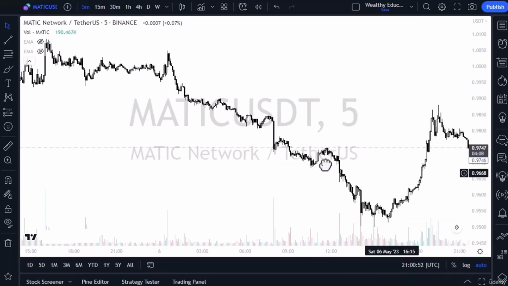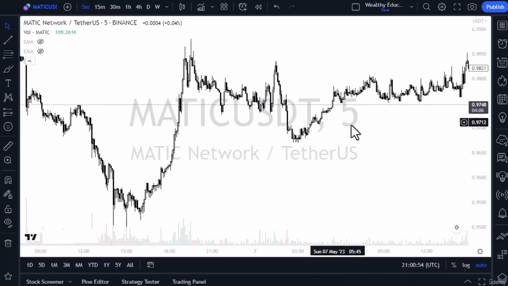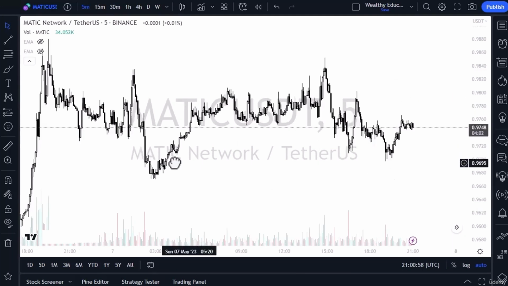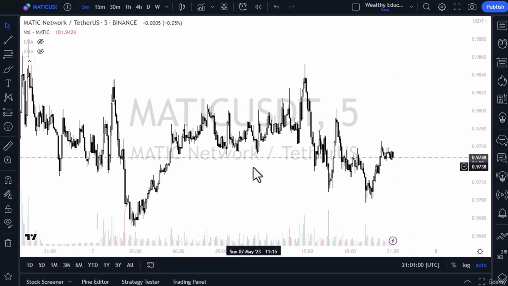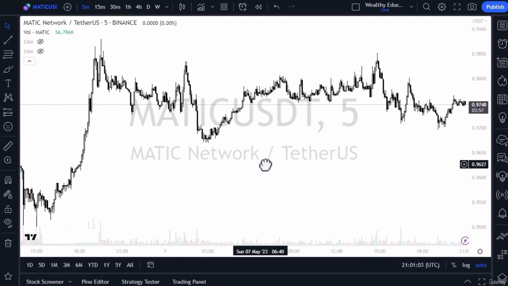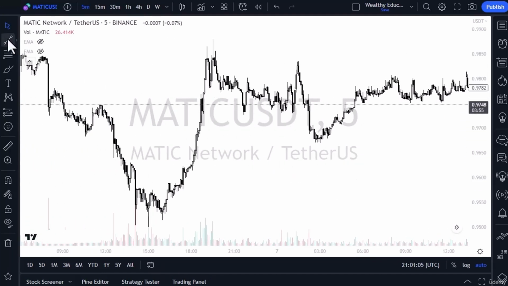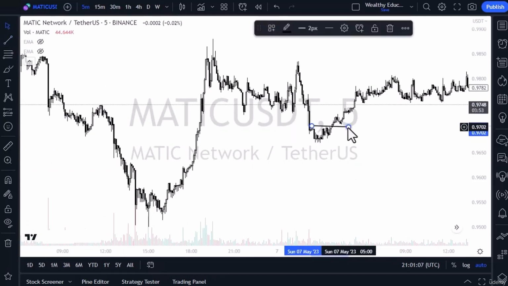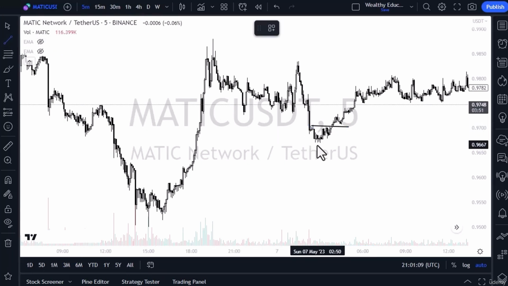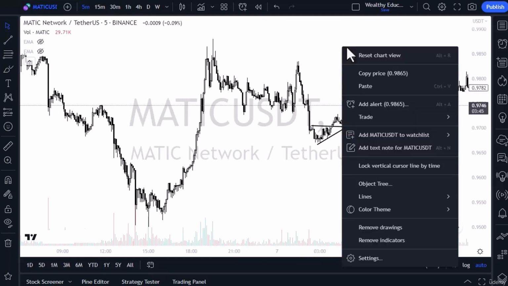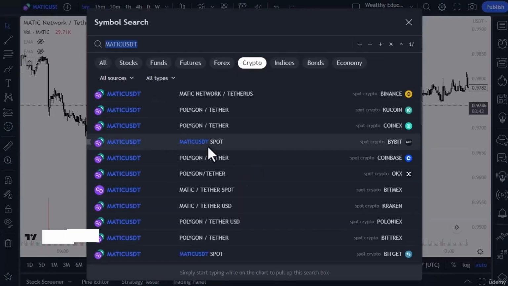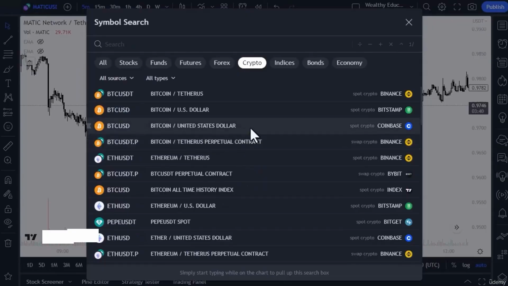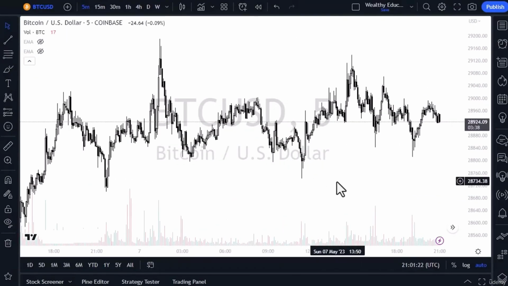Let's go ahead and get rid of that. So that was descending, and that meant that the sellers are becoming more and more aggressive. This is an ascending triangle. You finally break out, you put a stop loss below the triangle, you definitely hit your target without any issues. Let's go ahead and take a look at, let's just look at Bitcoin.